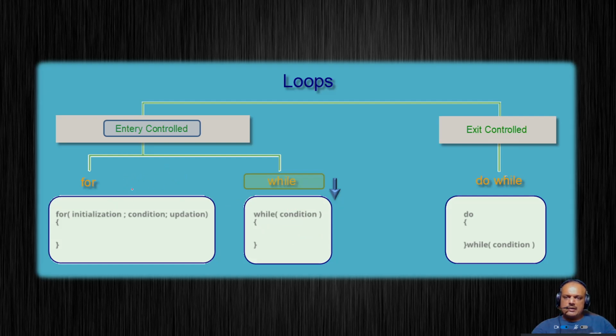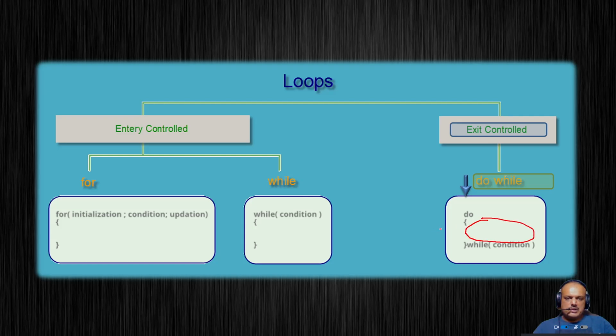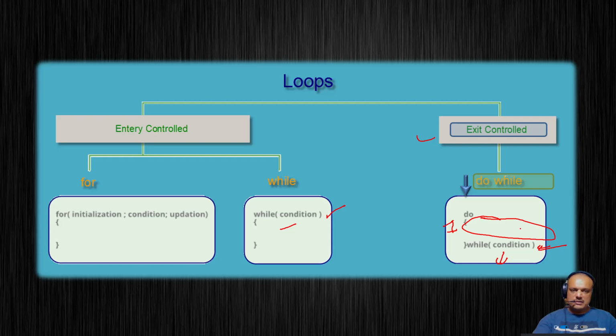Fine. Those were the two entry control statements, the for loop and the while loop, because the conditions are checked when you enter the block of code. Unlike that, we have the do while loop. The do while loop is exit controlled, that is, this block of code is guaranteed to execute once. So one time execution is guaranteed. You enter this and then you just execute the block, and after that you check for the condition. If the condition is true, you loop back again and keep in this loop till this condition becomes false. The moment this condition becomes false, you exit out of the loop. Since you are checking for the condition at the exit point, this is called an exit controlled looping statement. It's very similar to the while loop, but instead of checking the condition at the beginning, you are checking the condition at the end. So execution of this block one time is guaranteed.